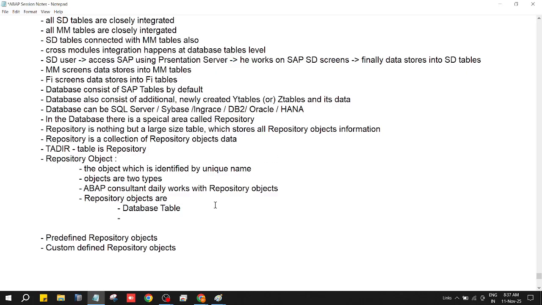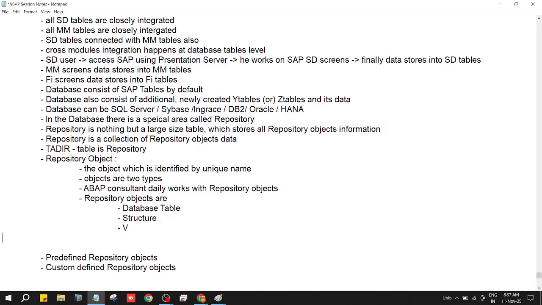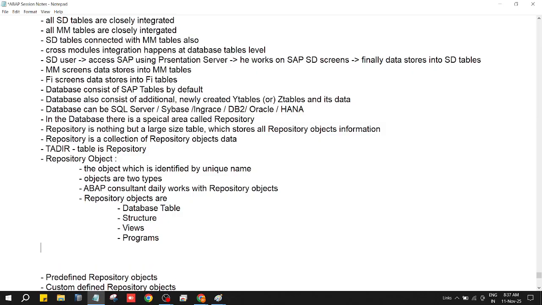Next, not only database tables, there are structures and views and data elements and domains, all considered as repository objects. All programs are repository objects, then all function modules are considered as repository objects.